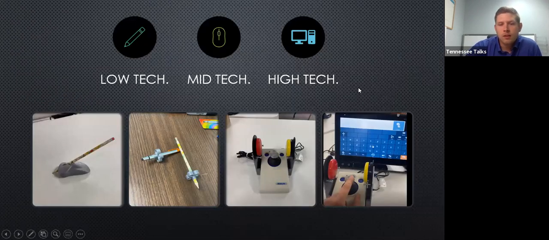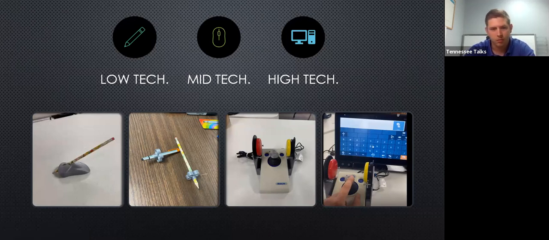In low-tech, mid-tech, and high-tech, these are just some simple things that I've got to see in my time working here. To the left here, these are 3D printed. Each thing actually has something 3D printed on it. LTVEC got a 3D printer this past break toward April, and I got to play around with it and learn some interesting things.